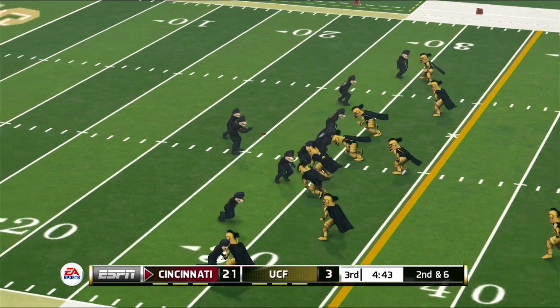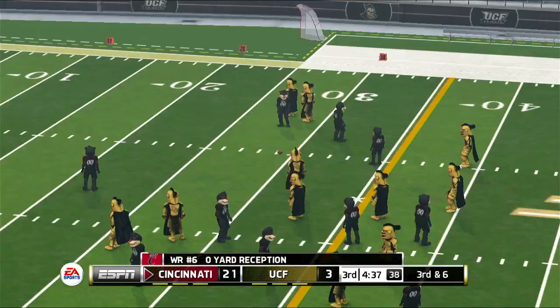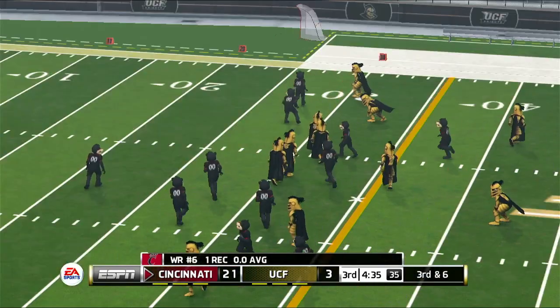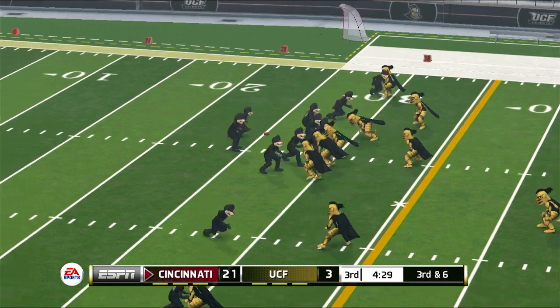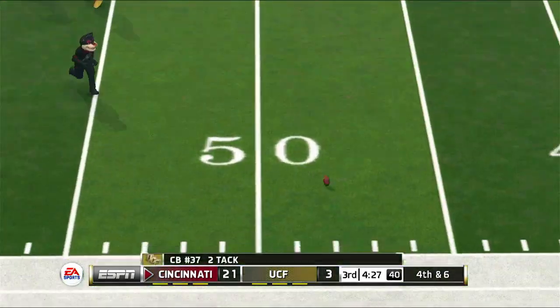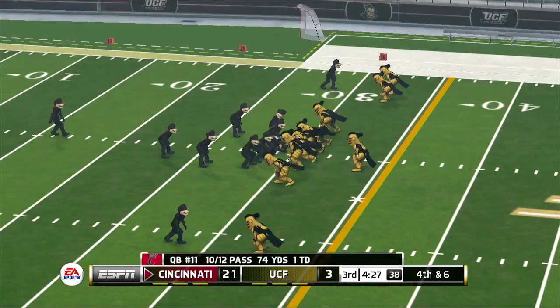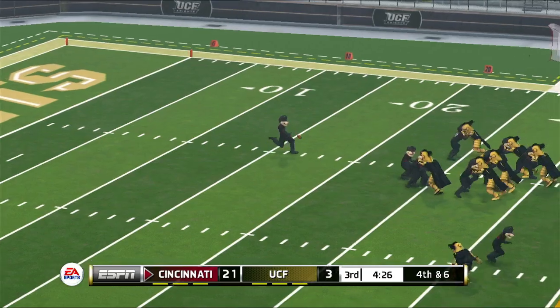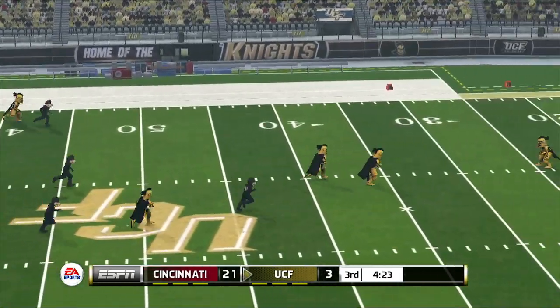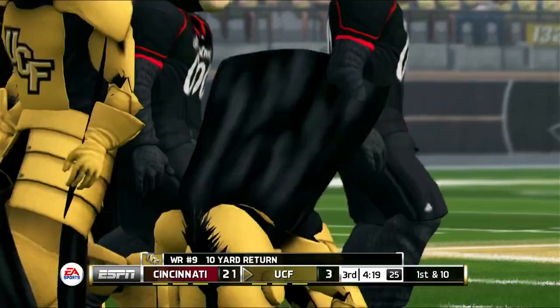I got one. I'm coming. Ready. Makes a catch, and he's got nowhere to go. Here we go, D. Get off the field. Quick throw out to the receiver, incomplete. Well, that was clearly a poor read on somebody's part. And the bad news is there was no defender around. If the pass was anywhere near him, it could have gone for a big play. He really got a hold of that one. And he was able to pick up some nice yards on the return.